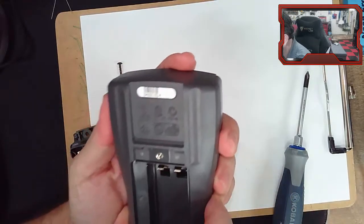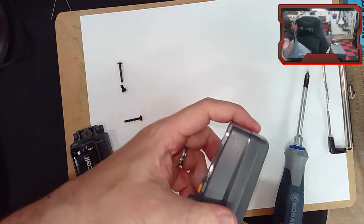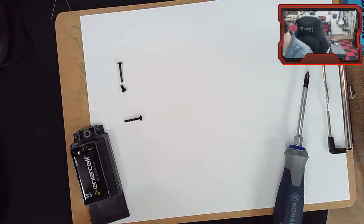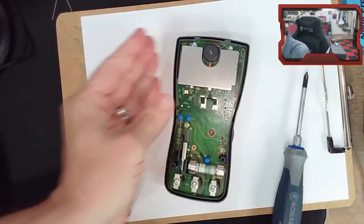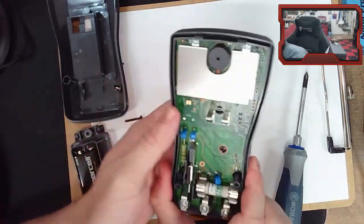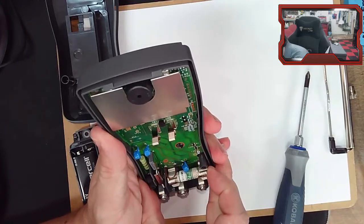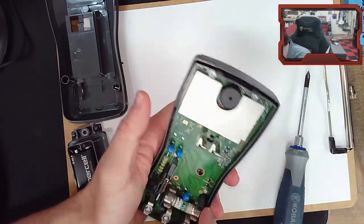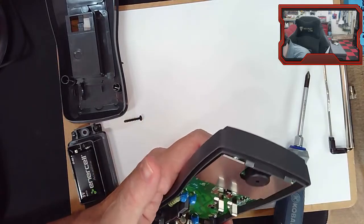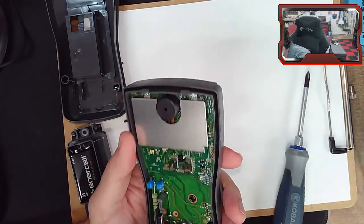I don't see any other screws, but there's something that I don't want to break, but I also am not certain. There it goes. It just has a little snap in it. All right, so, well, here's a giant fuse. That fuse is the 10 amp fuse. Kind of hard to tell if it is, actually it's an 11 amp fuse, it says. Oh, wow, that little post is broken there.